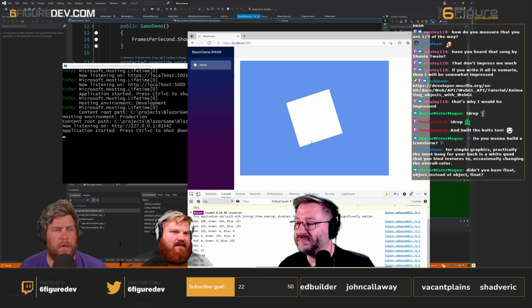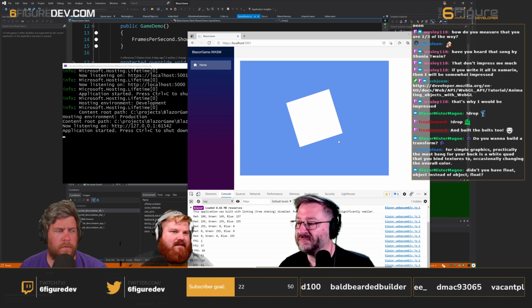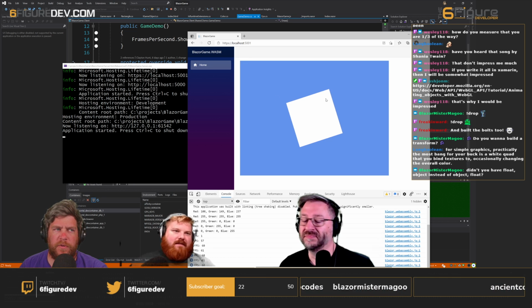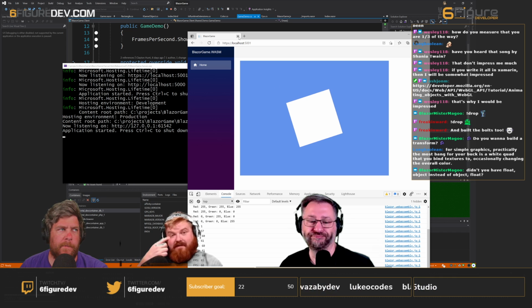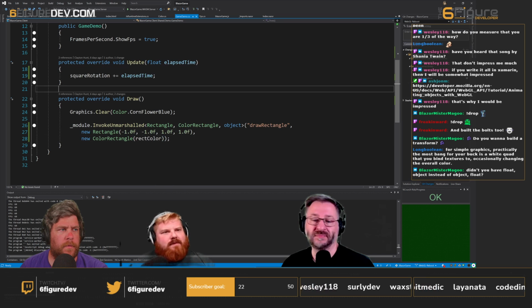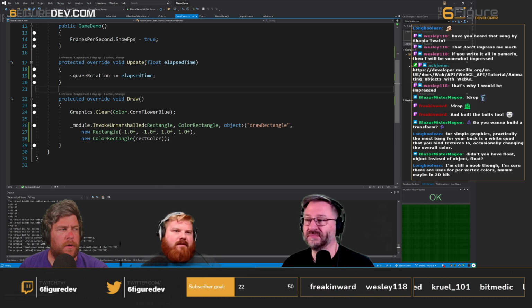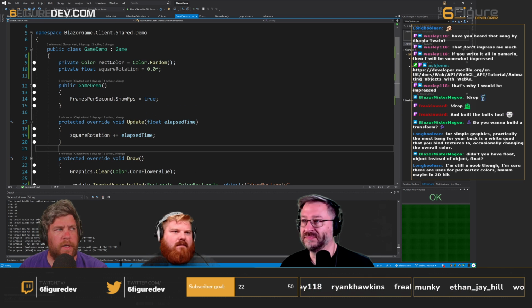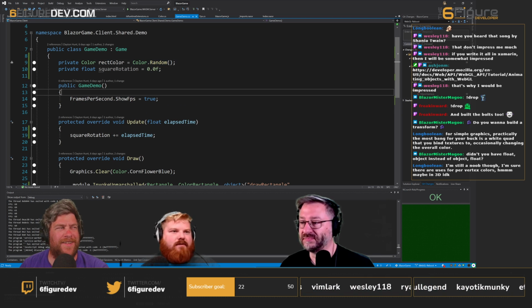I mean, it's not rotating, but that's because the value is some random space in memory. Is it also supposed to be white? I mean, it's a possibility. Oh, because we have to do a color random.